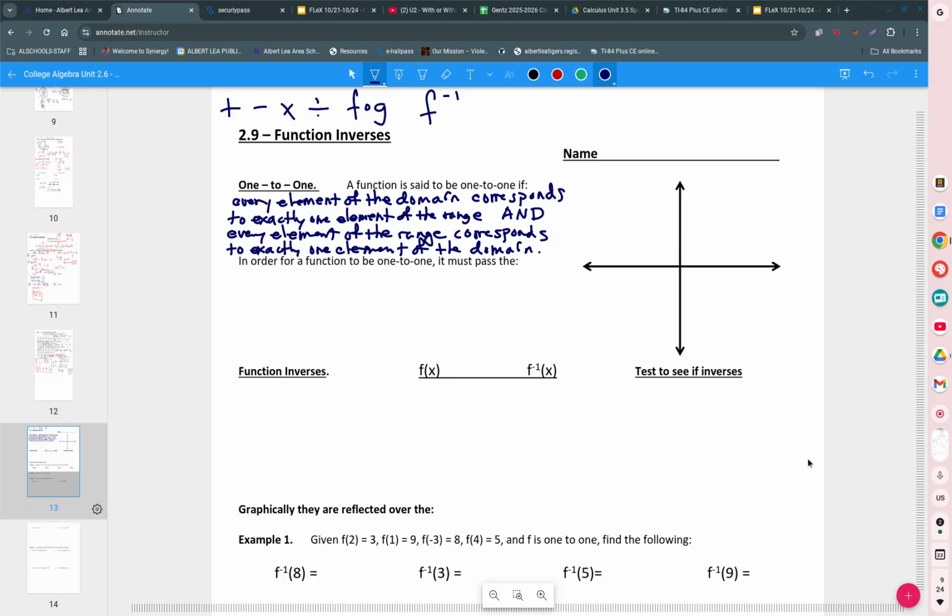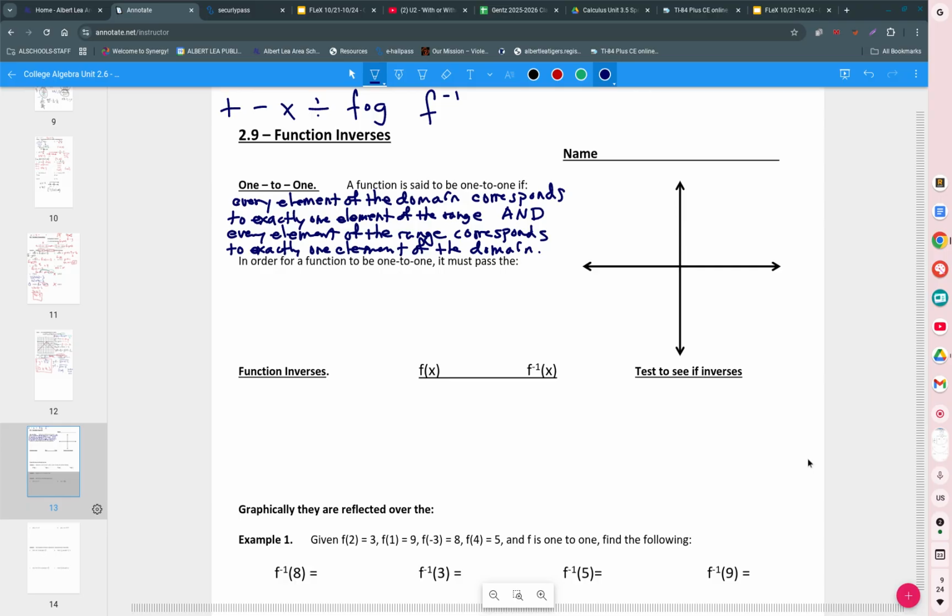So, in this situation, Alondra scored 5 points in a game and Evelyn scored 6. Is that possible? Yes. Is it possible for Alondra to score 25 points a game and Evelyn to score 0? Yes, it is. Is it possible for Evelyn to score 30 points and Alondra to score 30 points? Yes, but that situation is not one-to-one. Although it is a function, it's not a one-to-one function.